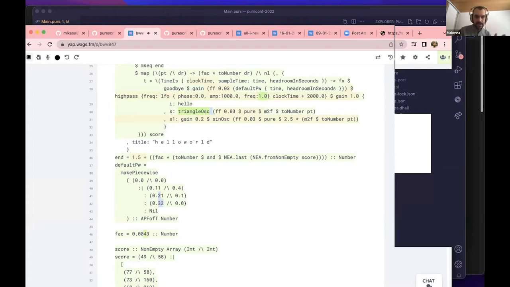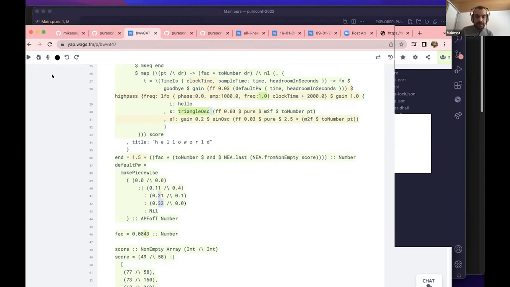I've slowed it down so you can hear it. If we want to smear it out over time a little bit, we can change it, and we'll hear it smear. And now we can bring it back to something a little bit more crisp, and we'll hear that. So it's creating this piecewise function of time.